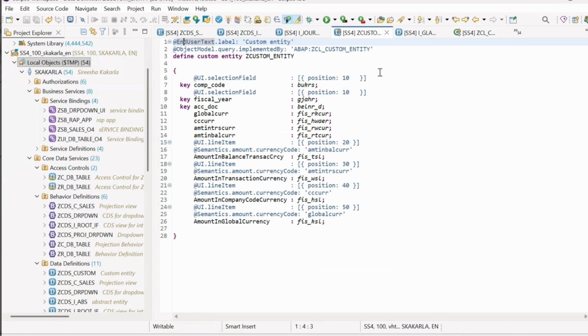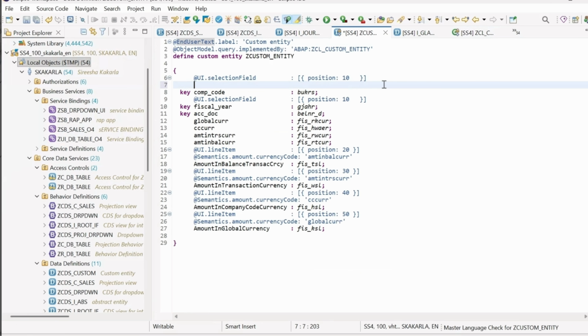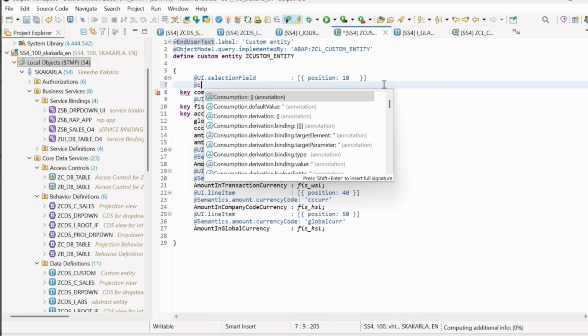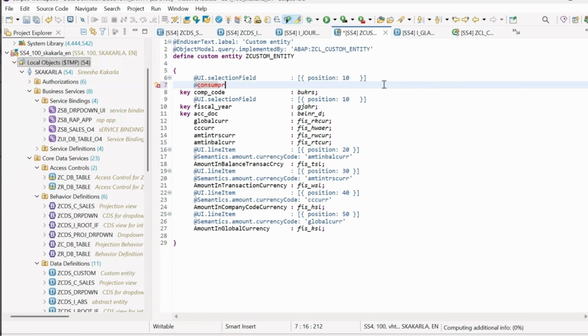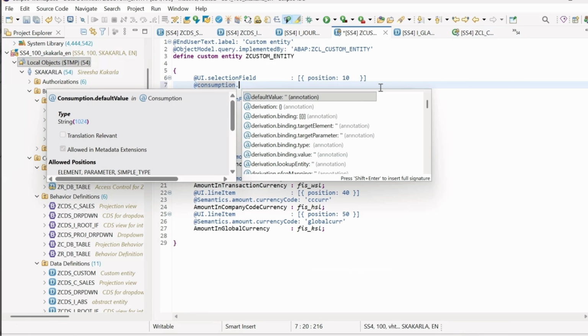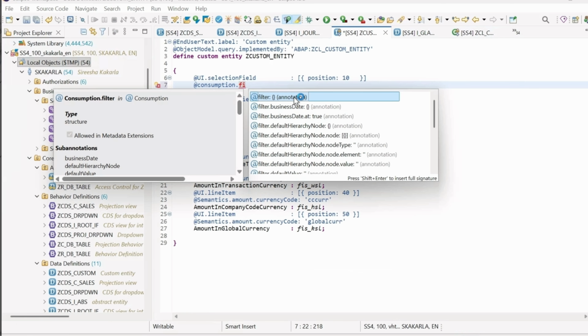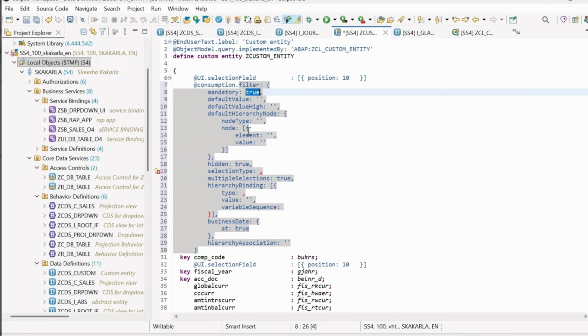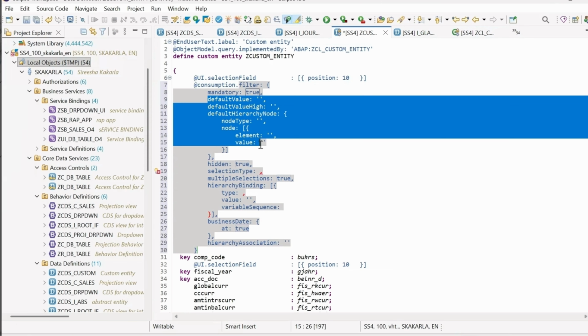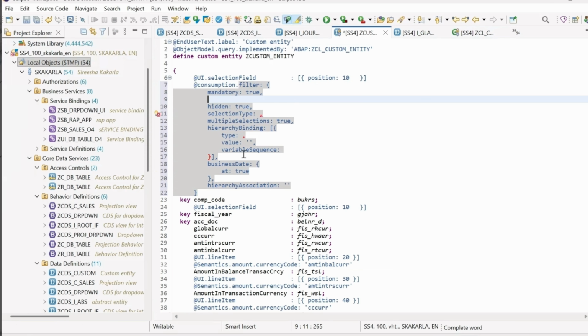So here we will be going to consumption dot consumption filter. I don't want all these things.